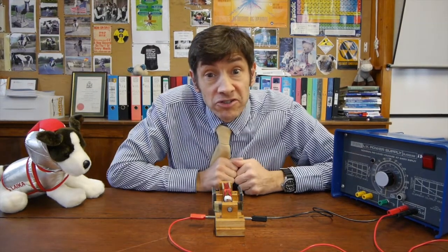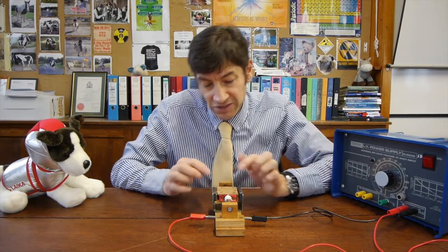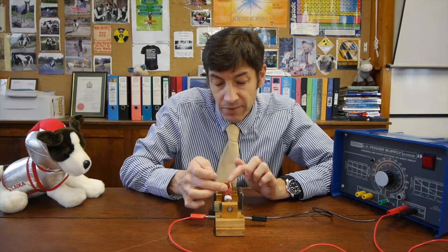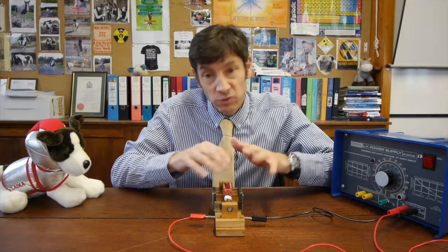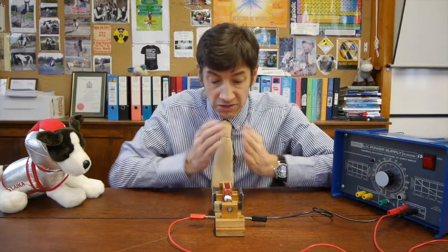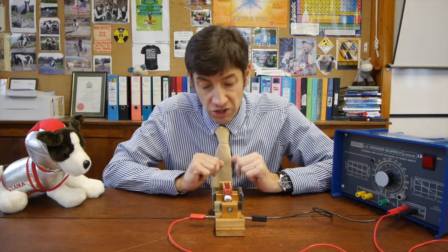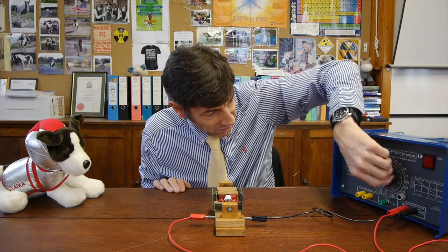It stopped in a very interesting position, because it's worth pointing out that the wire has to be in the magnetic field, and if it's out here, it's actually trying to move in the same direction as the magnetic field, and it's also rather outside it as well, so that motor will never get started. You'll probably find actually the brushes aren't touching at that angle, they're only connecting here. So let's very quickly see if I was right.